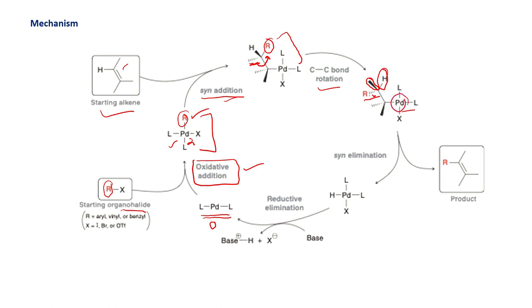You will get your palladium product having H and X and your Heck coupling product. So this part will give you this product having double bond, and hydrogen will come out with palladium. And finally the reductive elimination, base will remove this HX, and it will return your palladium zero oxidation state catalyst back.